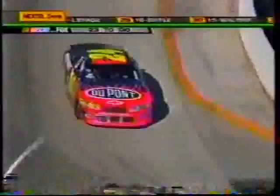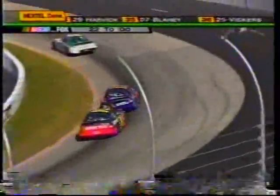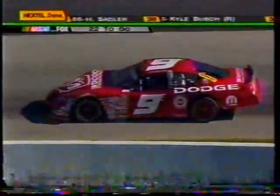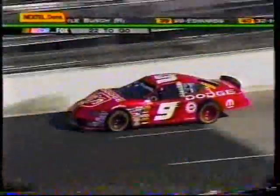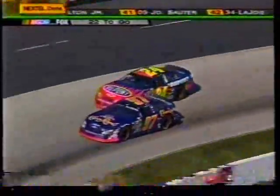And the 24 has caught Kurt Busch. That might be interesting. Yeah, Casey Kane in the 9 right now with 22 laps to go. He could definitely use a caution flag to get caught back up. I think Jeff Gordon will be very, very gentle about how he gets around this 97 car. He made an ill-timed move to the inside of Busch, which sent Kurt spinning and got him a lap down.